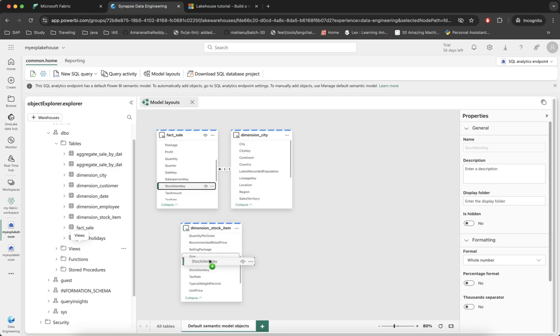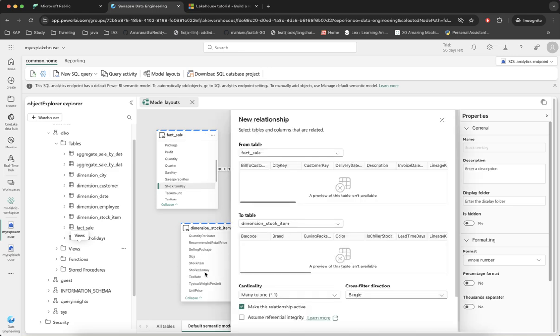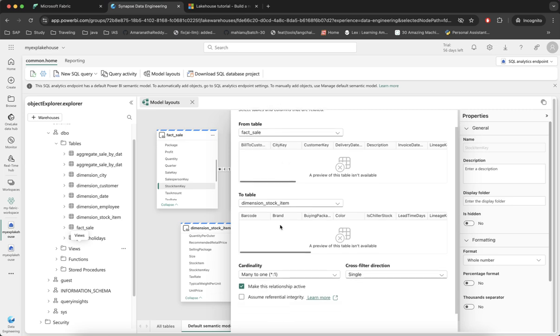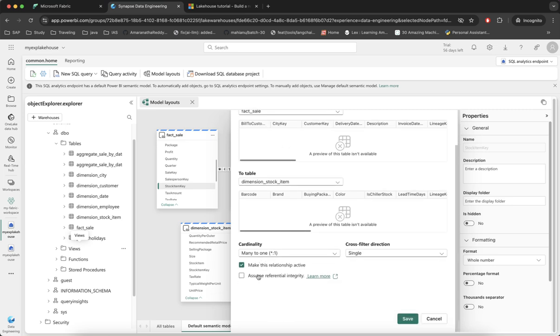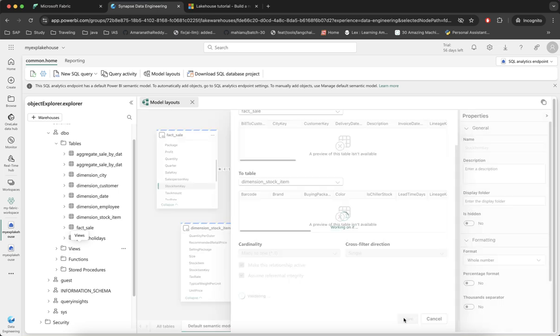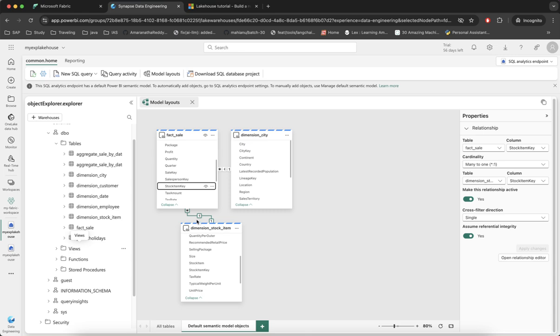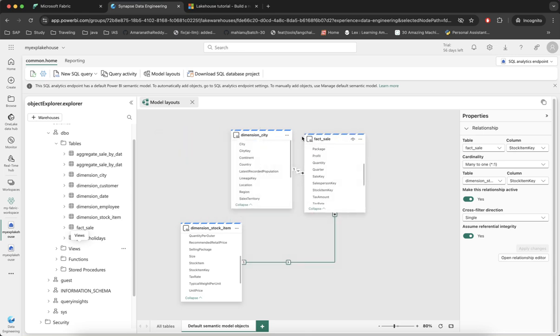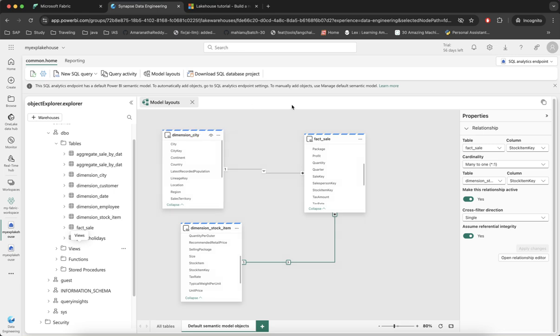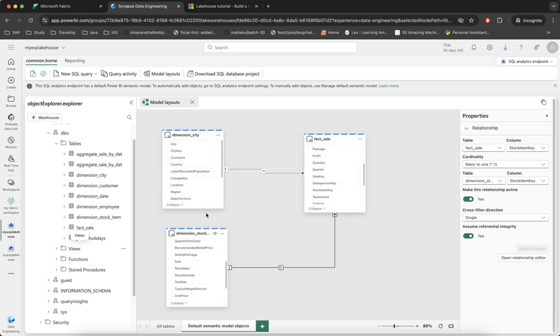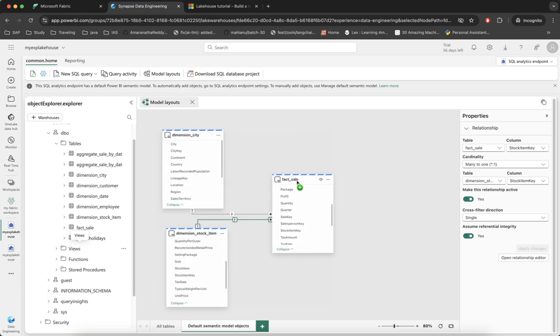Now I'm going to make a relation here, stock item key with the sales table. It is auto detecting the many to one relationship, and then you save it. Now the connection is established between these two. Let me keep it in the middle because this is the center table for all the relationships.